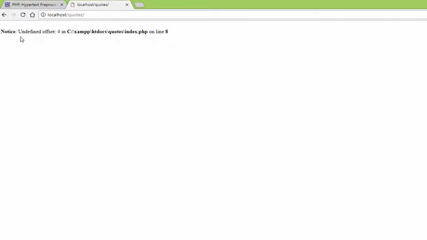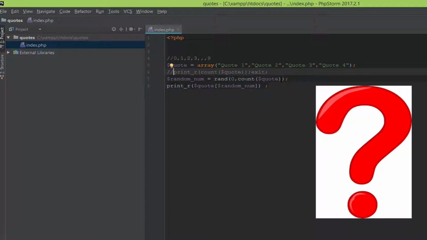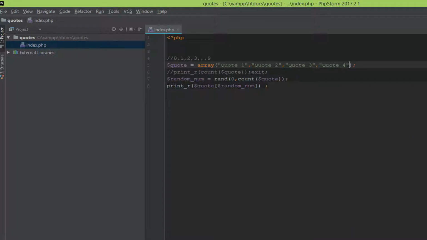Oops, there is another problem, undefined offset. Why? Because count will count these elements and put the number 4 here, and the array starts from 0, so 0, 1, 2, 3.